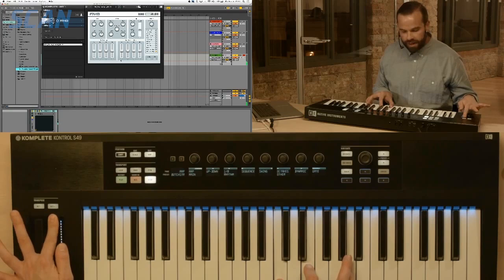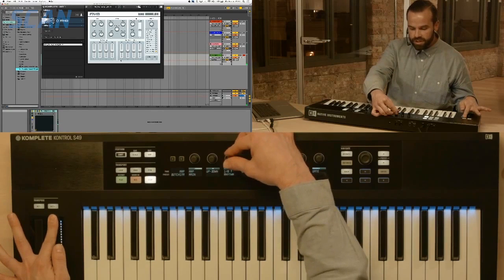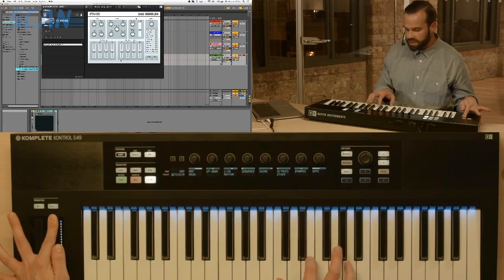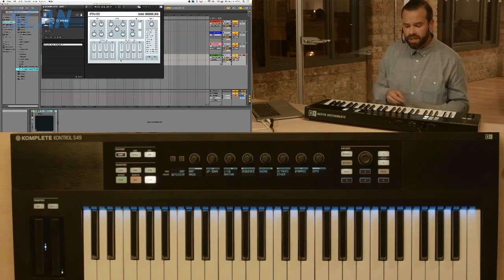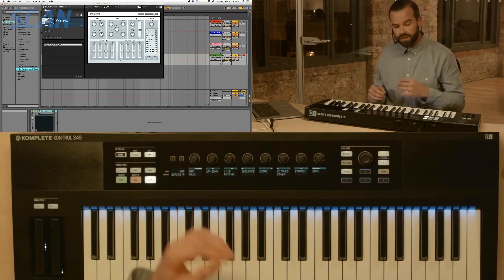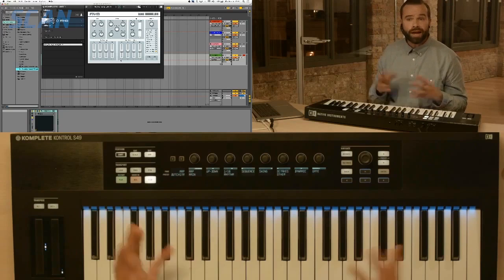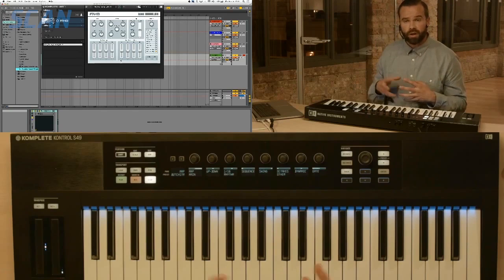Okay, and I can go through and change things like the rate, so I can go up to a 16th rate if I want to, and you'll see the lights are feeding back a lot quicker to me now. It's showing me what notes it's playing within that as well. And I can also change the sequence. There are different preset sequences that come within it, so you don't have to play the same arpeggio over and over and over.